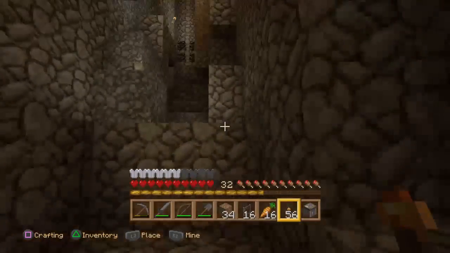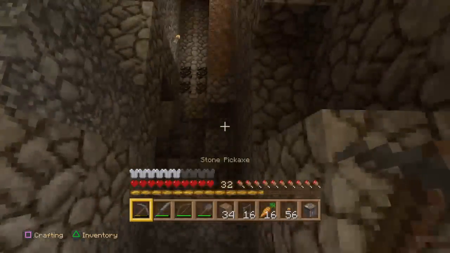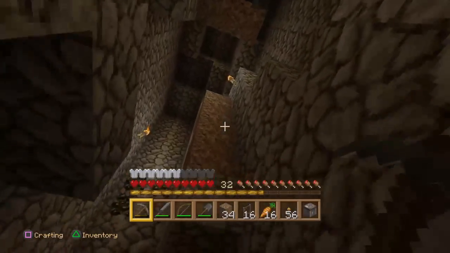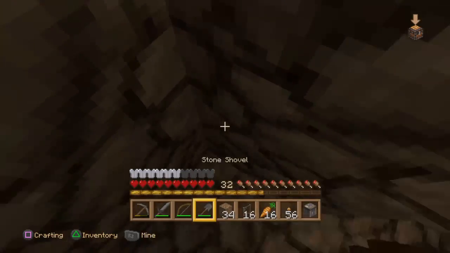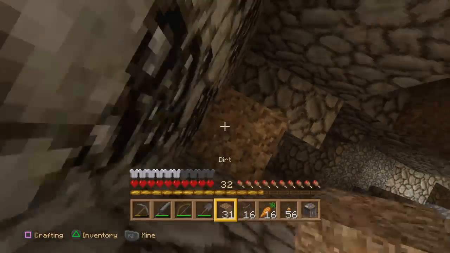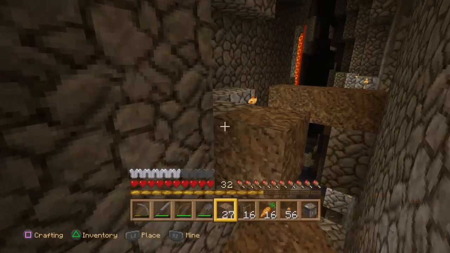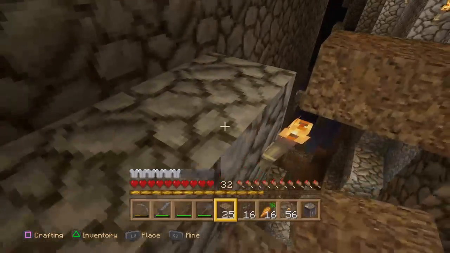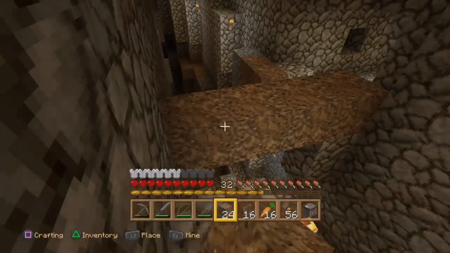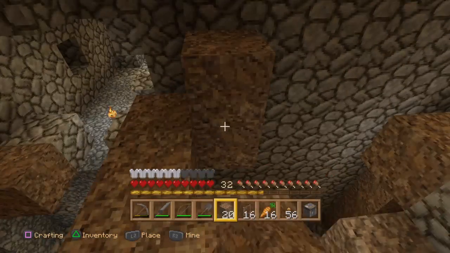Maybe I should mark the area to go out. That's what I should do. Mark the area to go out of here. Just mark it, this platform here. So, I'm gonna know my way back.